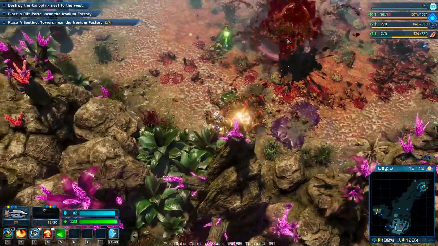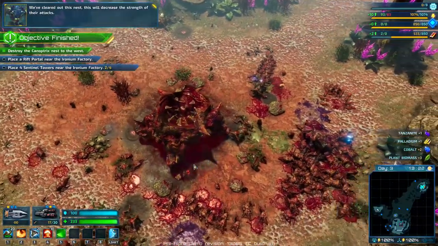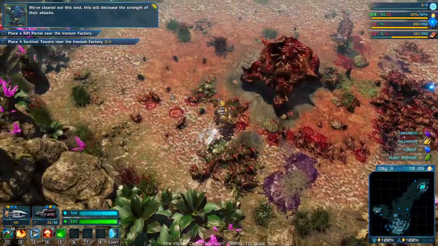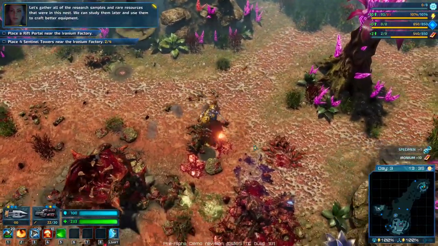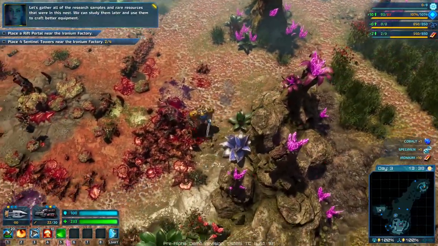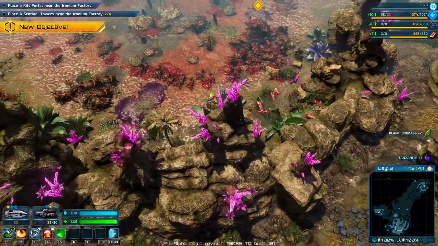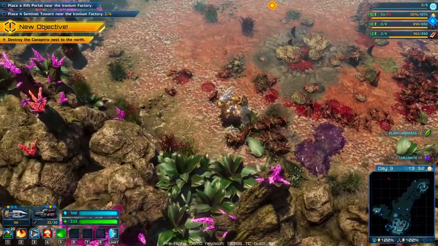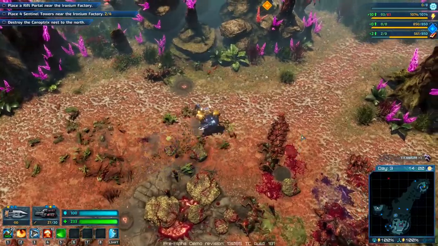Yes, I'm destroying the nest. Fuck you. Good shit. This will decrease the strength of their attacks. Nice. Let's gather all the research samples and rare resources that were in this nest. We can study them later and use them to craft better equipment. Destroy Canopatrix's nest to the north. Okay, we can do that too.